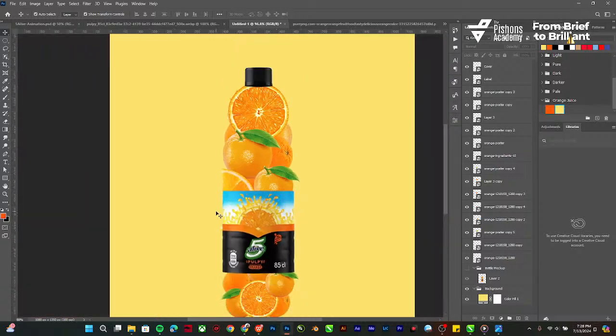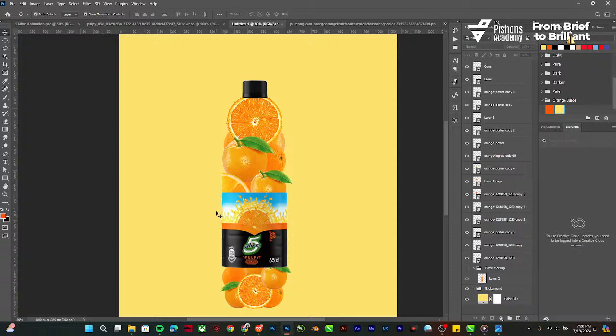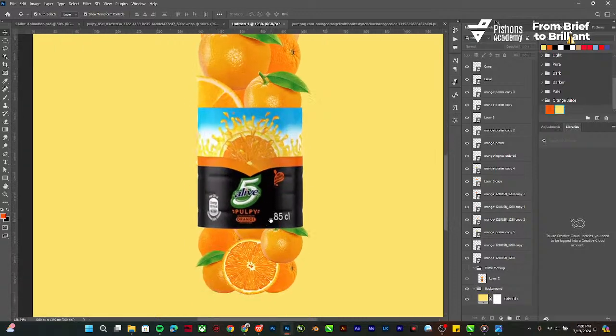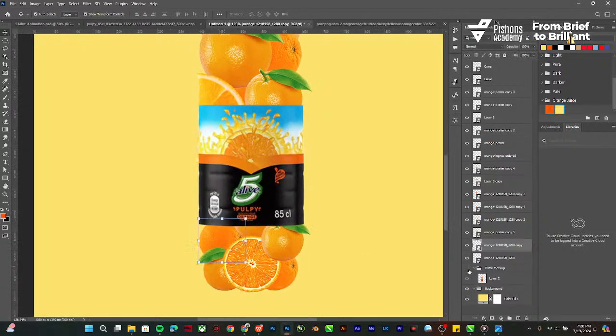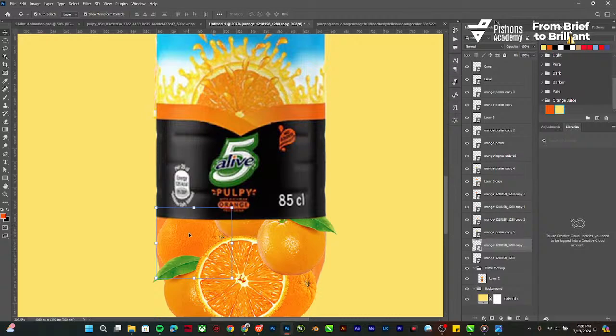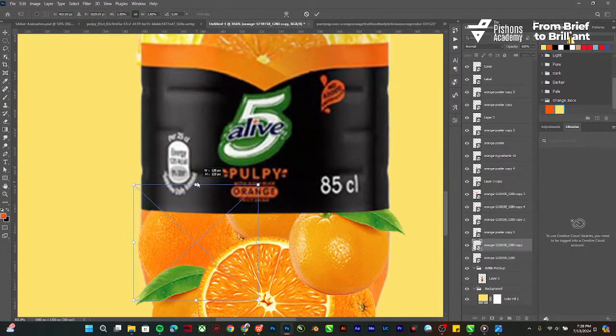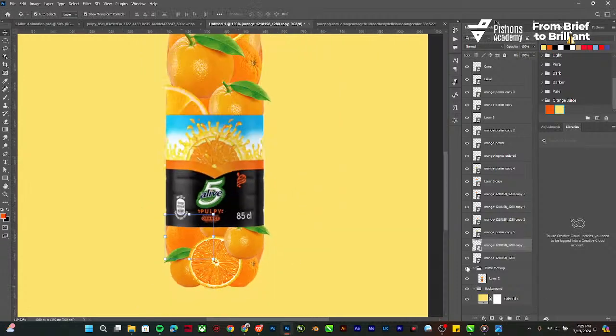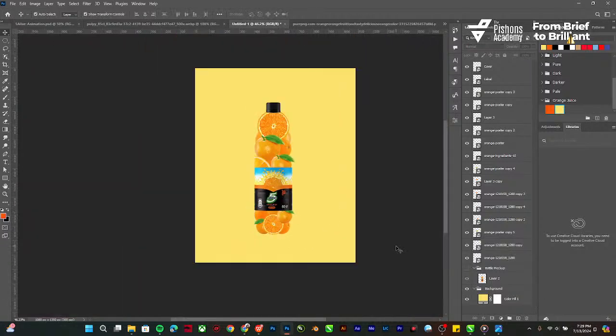So now if we are trying to create realism in this design, we have to make sure that we make use of shadows. So now we're going to be adding shadows to our design. I'll be showing you that. Firstly, we need to scale this up a bit and then just bring it here, because I'm seeing too much empty space. Yes, this is okay. So now what we need to do is to start adding shadows.